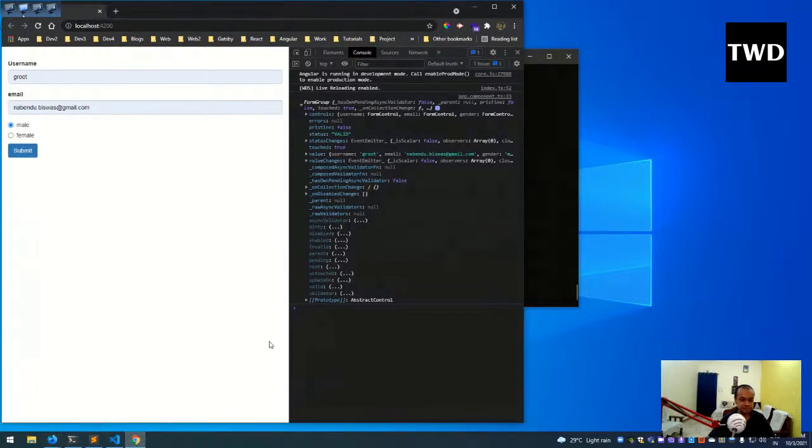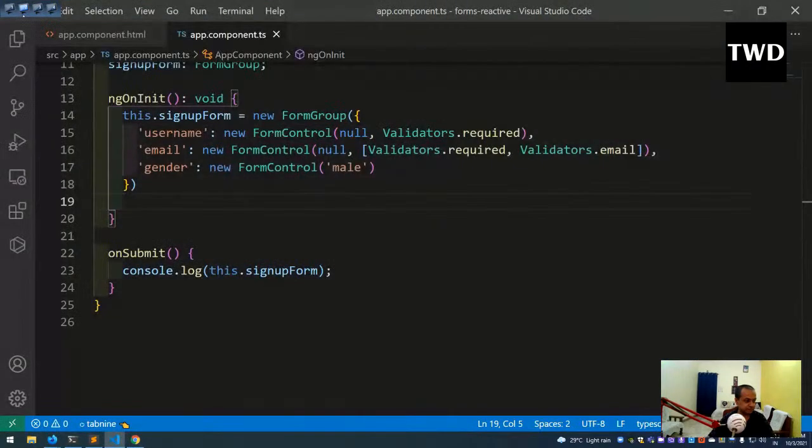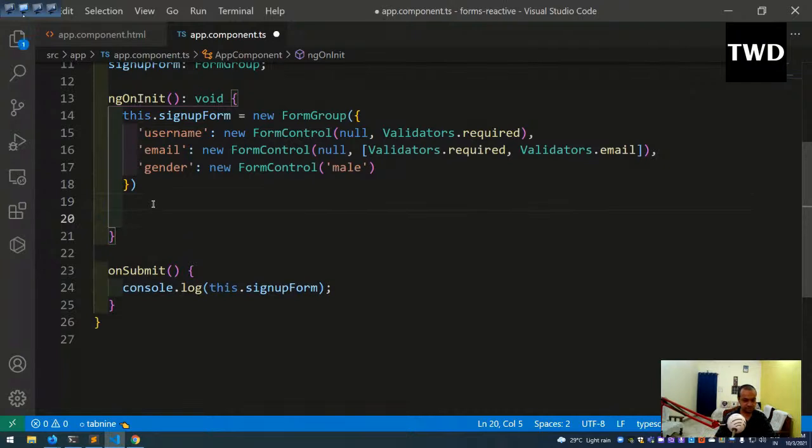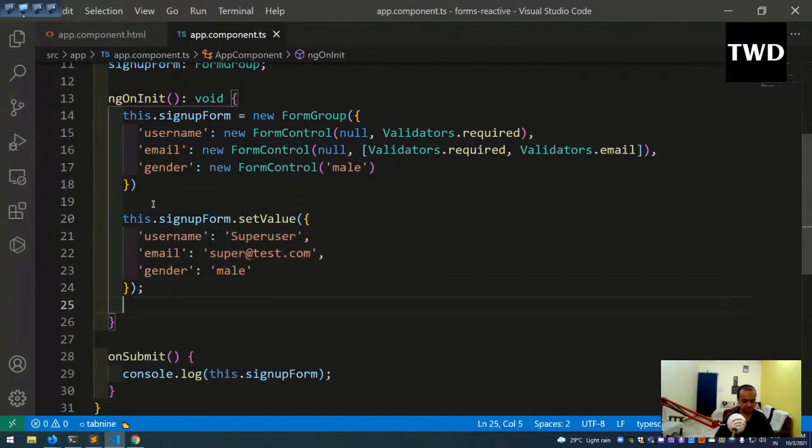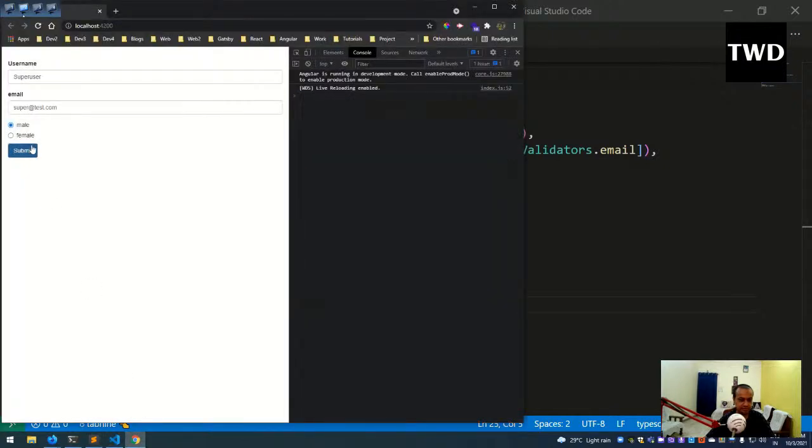And then if I give, like in ng on init only, if I give something like set value, save it, come back here.